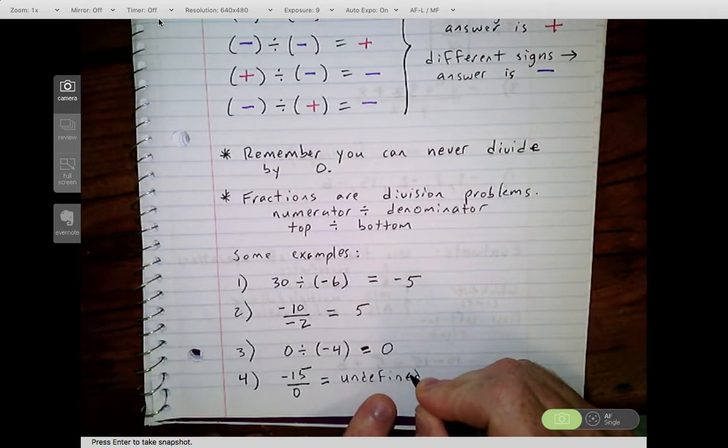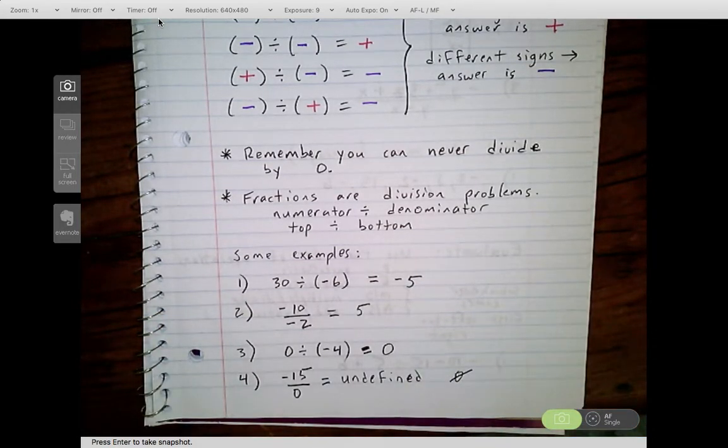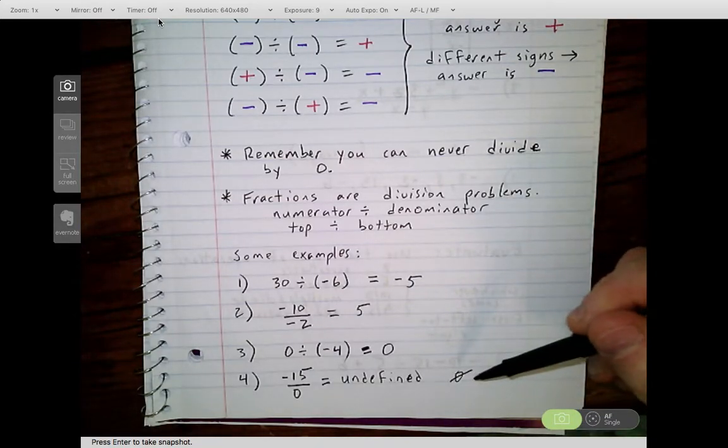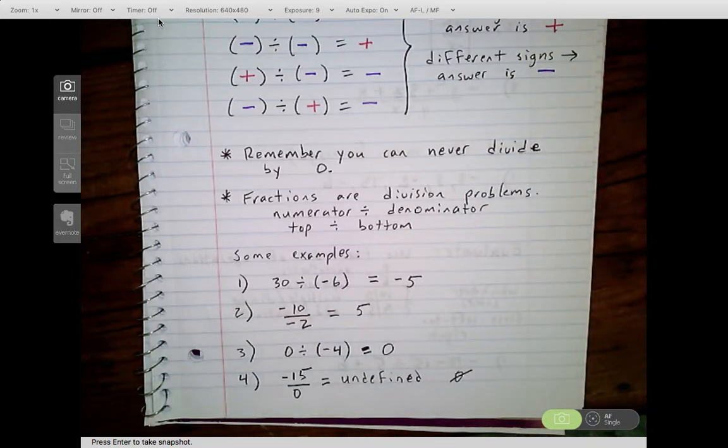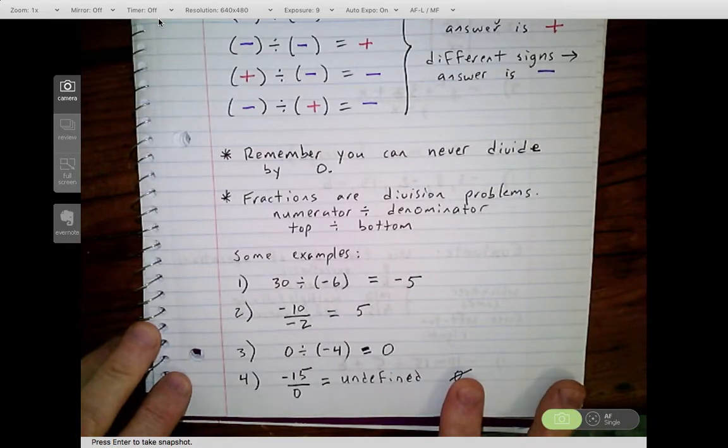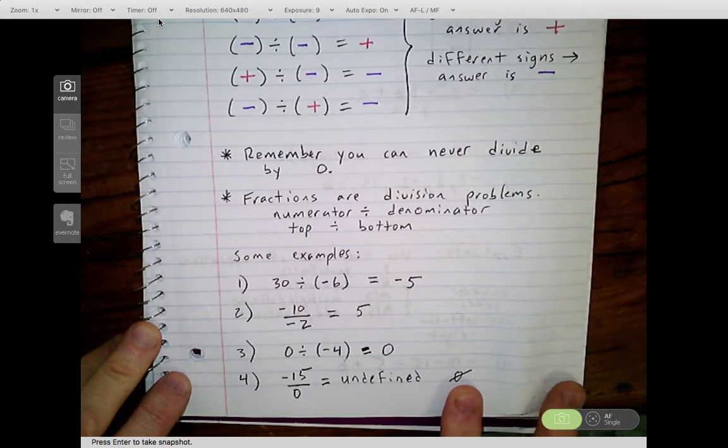Sometimes we use the empty set or null set symbol to show that too in math. Be careful though if you do this that you draw it so it doesn't look anything like a 0. Probably easier to just write undefined. Okay, so here's a few more things we're going to do in this section.